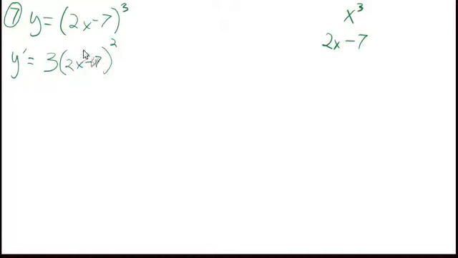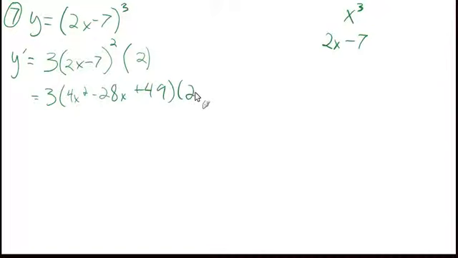But it's not just x in here, and that's where the chain rule comes in. It's not just x, so what we also need to do is tag on the derivative of the inside function. And as long as there's a function inside the function we just took the derivative of, we need to keep taking the derivative. But that's it. It's just something to the third. And then 2x minus 7 is differentiable by the rules that we already know. So this would be 3 times 4x squared minus 28x plus 49 times 2.